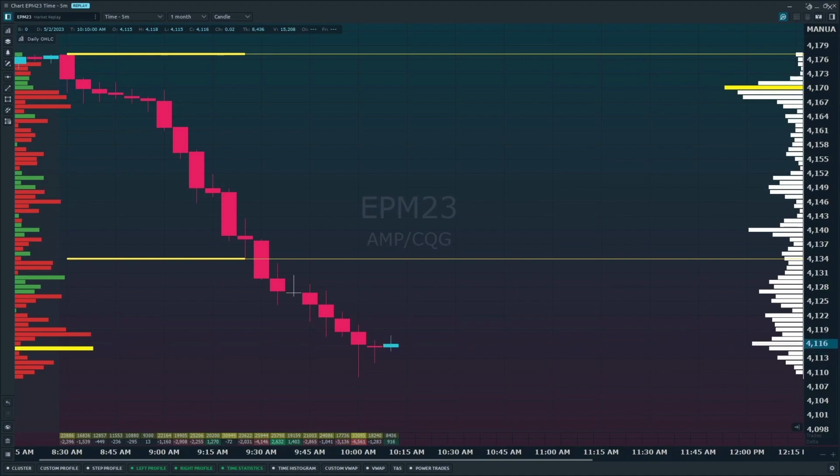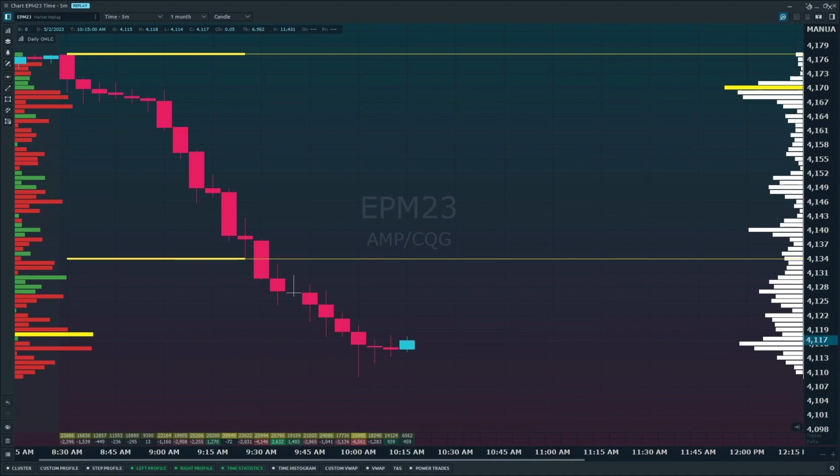And when I say daily POC, this volume profile is just showing the regular trading hour session. Now you can show both, but if the trend was specifically only in the regular trading hour session, then normally you would only want to map the regular trading hour session. So here we're still waiting.